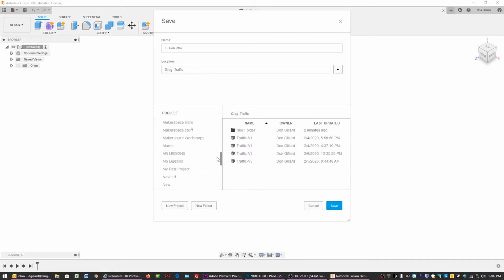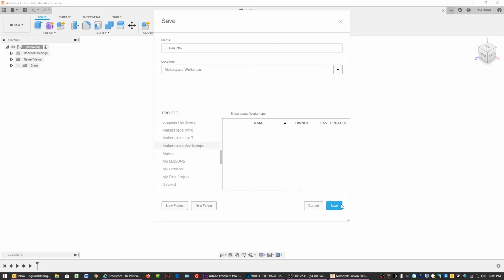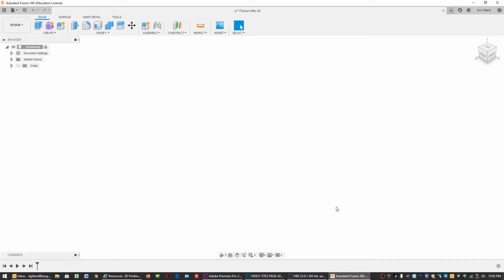So we've got to look for that folder. Makerspace workshops, and I'm going to save it, so we know we can find it. All the files are on a cloud with Fusion, so keep that in mind. You can work offline, but the minute you go online, it's going to go to the cloud.